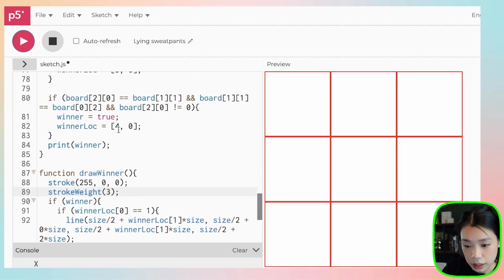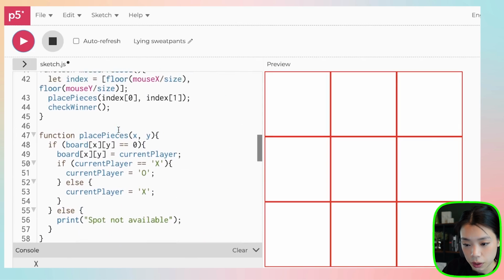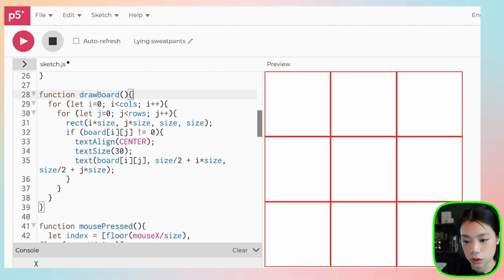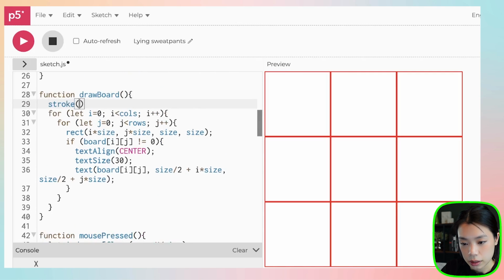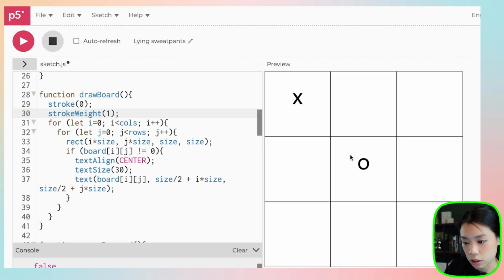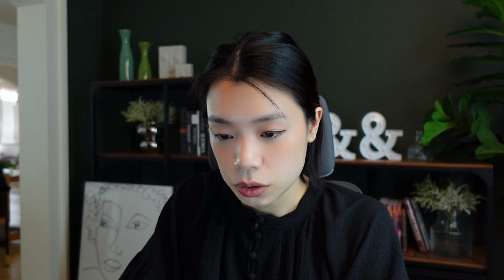And then underneath the draw function here for the board, so that it's not red everywhere, I also need to write the new stroke color and stroke weight here to be black and stroke weight to be 1. Okay, let's try.